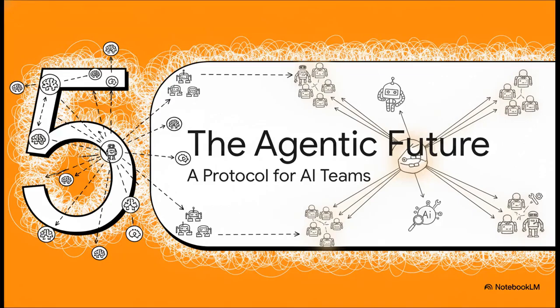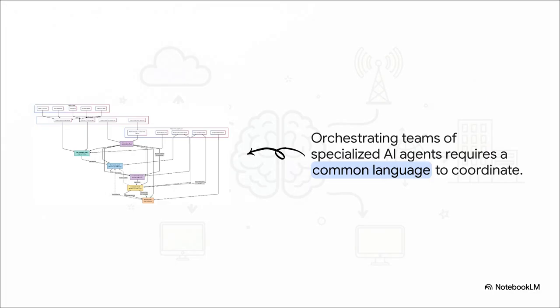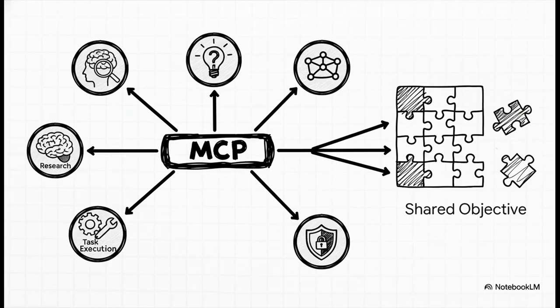But the vision here is even bigger than just connecting one AI to one tool. It's really about powering the future of AI itself, what people are calling agentic systems, or teams of autonomous agents. I mean, just look at how complex this can get. If you want to get a bunch of different specialized AI agents to all work together on a big task, like closing the books for a quarter, they have to have a shared, standard language to coordinate what they're all doing. And that's it right there. MCP is designed to be that common language. It provides the standard rails that let all these different AI agents work together like a real cohesive team.